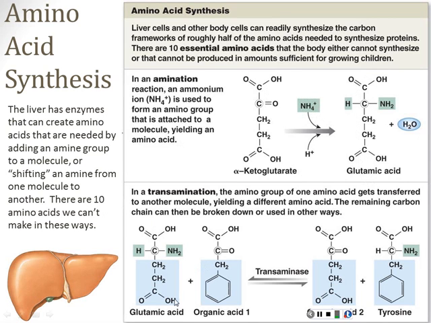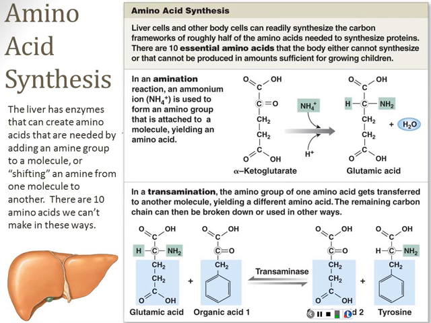Another is by taking an amino acid and a carbohydrate and swapping the nitrogen, because it's the nitrogen that's going to make that bond work. So we call that transamination, where we take the amine group from one amino acid and flip it to another. So let's say the body has too much glutamic acid and not enough tyrosine. Well, it can do this little trick, and it can produce tyrosine from excess glutamic acid. Okay? So what do I want you to know here? Amination is adding an ammonia to make an amino acid. Transamination is switching the amine from one molecule to another to swap and make a new amino acid.